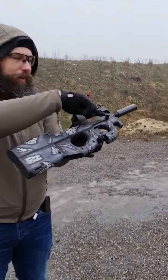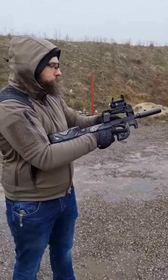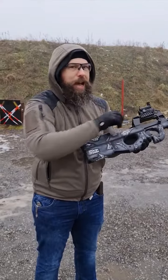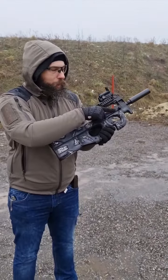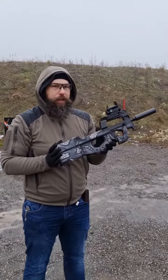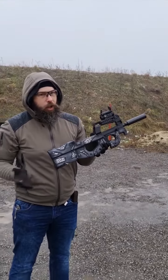Another very important detail: look at this enhanced cocking lever. The real P90 and PS90 cocking lever is so short that you can barely grip it. This one makes things so much better. It's from FN Specialties, as well as some other parts on this gun. So if you're looking to upgrade your PS90, FN Specialties dot com is a good way to go.